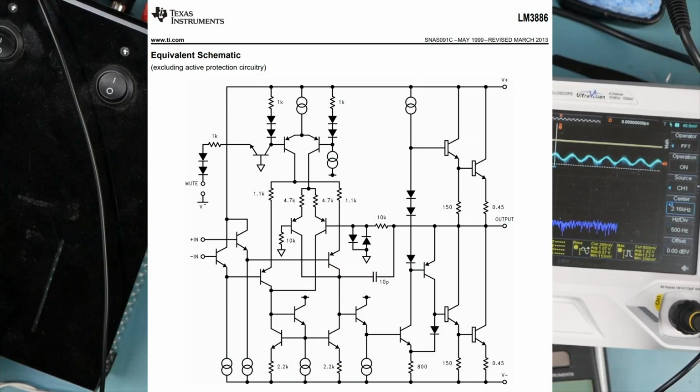Yeah, so it's basically... Oh, interesting. Actually kind of a Darlington-ish output stage. Then they've got a current source, a couple BJTs, very different front end. They got a few current sources. Man, I'm going to put this on the screen. That's actually a really cool equivalent schematic. It's really, really cool to see how they biased this thing to make it happen. And it looks like it's made to have a bipolar supply, which is probably why we did that, so that you don't need an output capacitor.